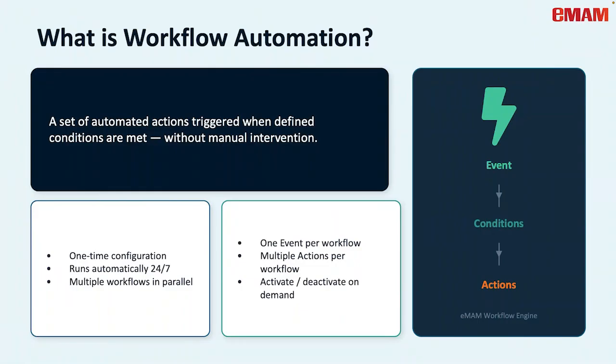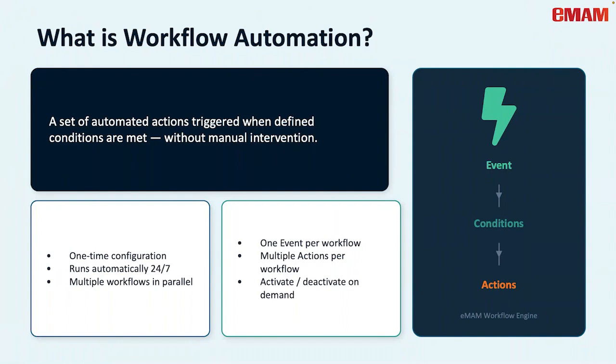And there is one event per workflow. That's what's key: whatever that event is, like ingest, a metadata change, or scheduled dates being reached. There are also multiple actions per workflow. For example, when a date is met, I could send out media with metadata and then notify somebody that it's been sent out. So that's multiple actions based on one event trigger.